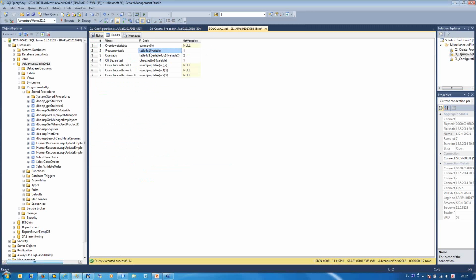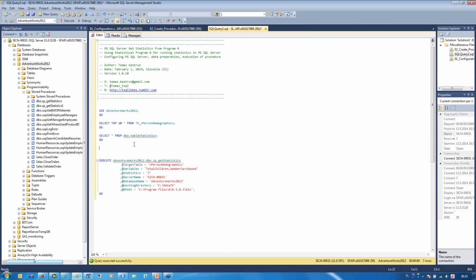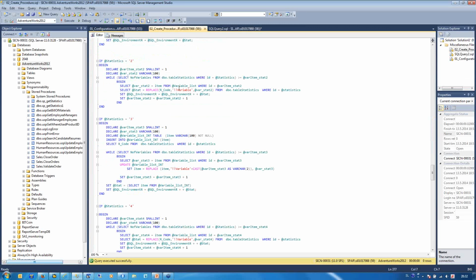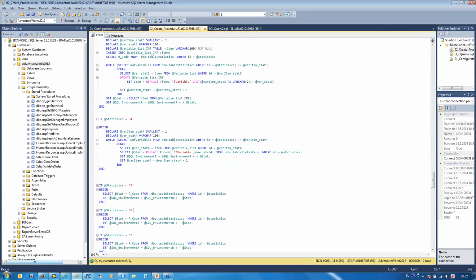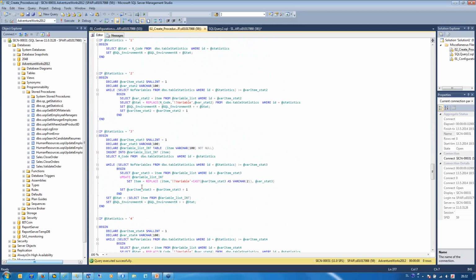So it will take this one, and it will replace the variable. It will take this part and go through all the variables, see which variables are available, and replace them. So all this section is available here.